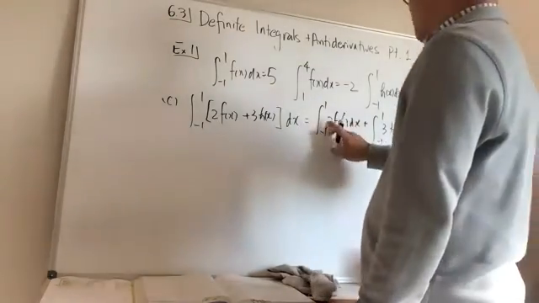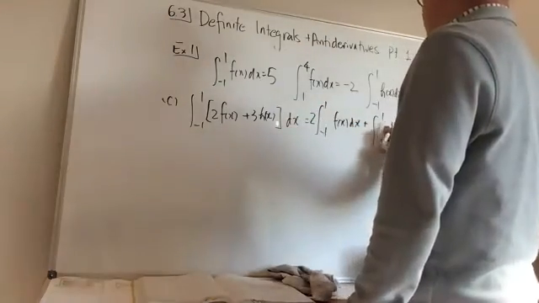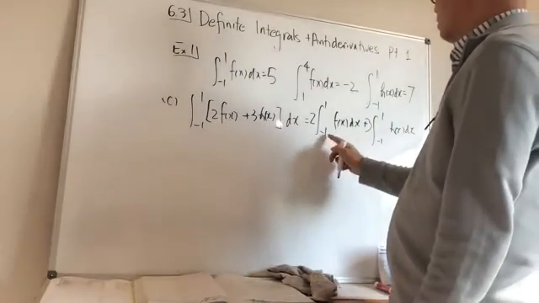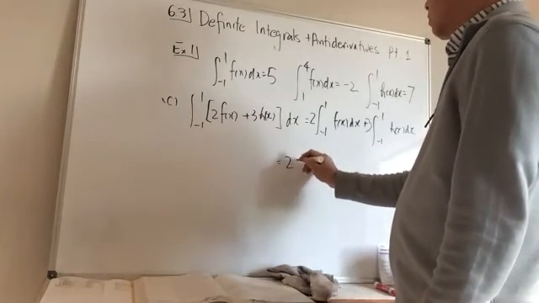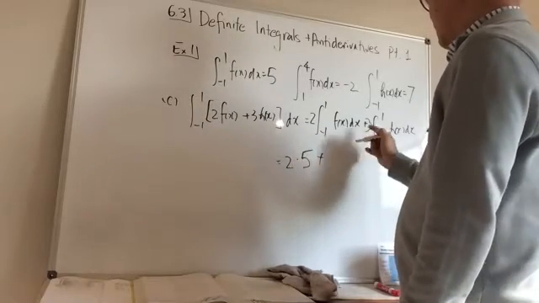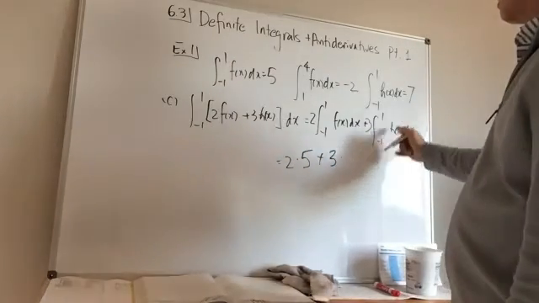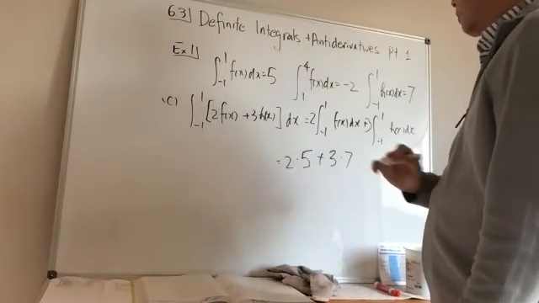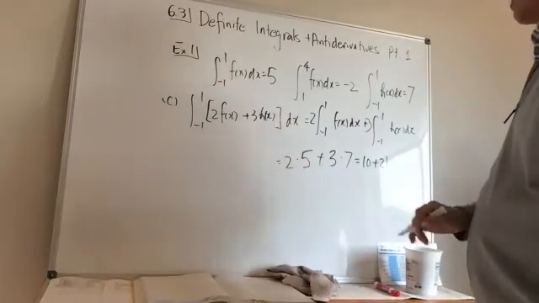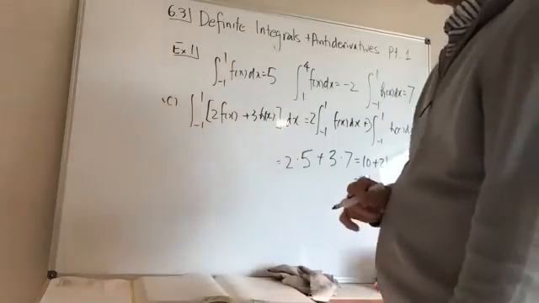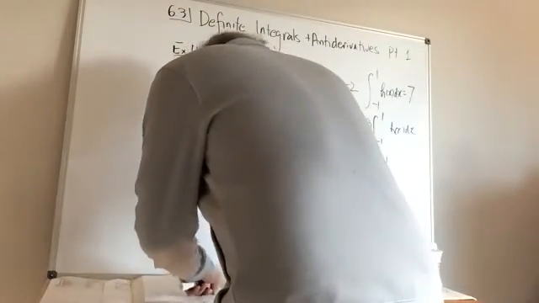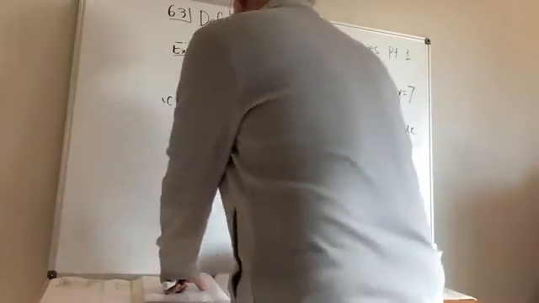And then I'm going to pull the 2 up front, and pull the 3 out also. Now I know what this is. That is multiplied by 5, so it'll be 5 times 2. Over here we have 3 times 7. So 10 plus 21, which would be 31, correct? So we'd have 31. Okay, D, the integral from 0 to 1 of f of x dx.